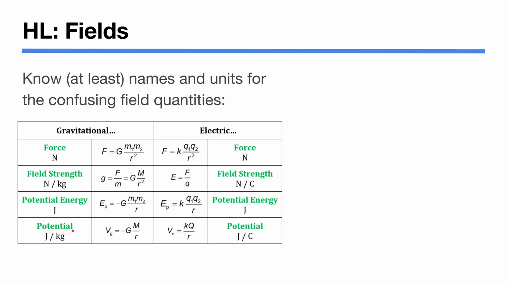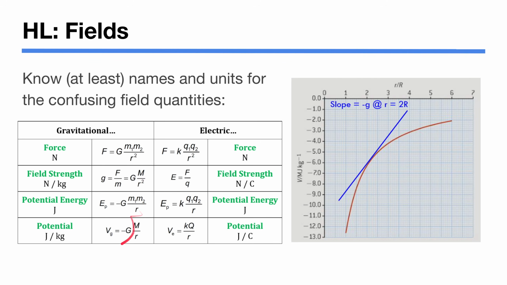Same thing if I got an electric potential or a gravitational potential. This kind of number might be telling me every kilogram of mass you put at this spot will have this many joules of potential energy. And then here's the actual potential energy stored between two masses. So again, know the units and names of those things, which will at least get you started if you see a problem about electric potential.